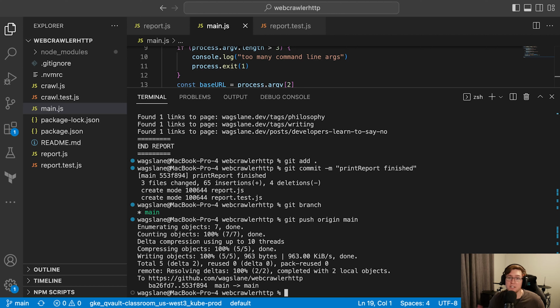There's plenty of things that could be improved here, right? Maybe instead of logging the report to the console, maybe you create an Excel spreadsheet in CSV format. But at the end of the day, the more personal you can make it and the more functionality you add to it, the more impressive it will look on your portfolio.